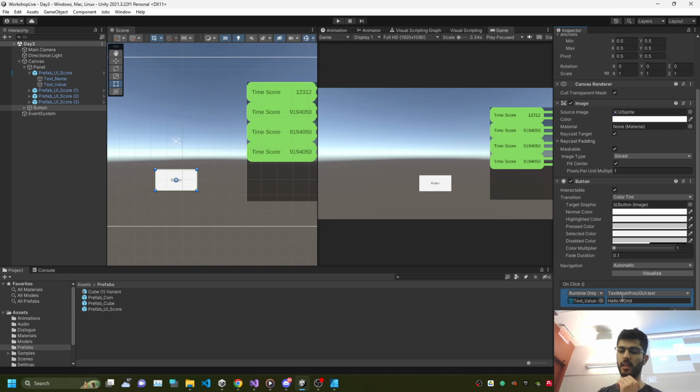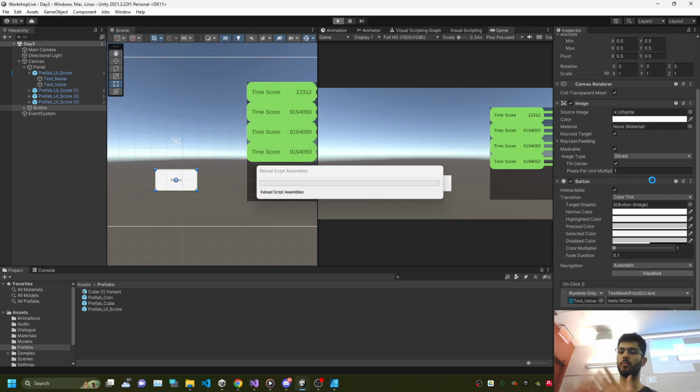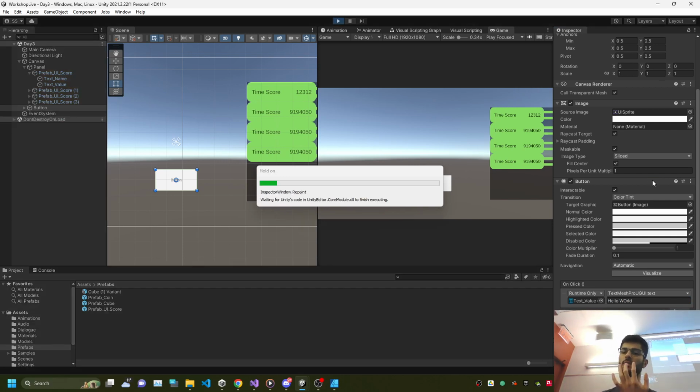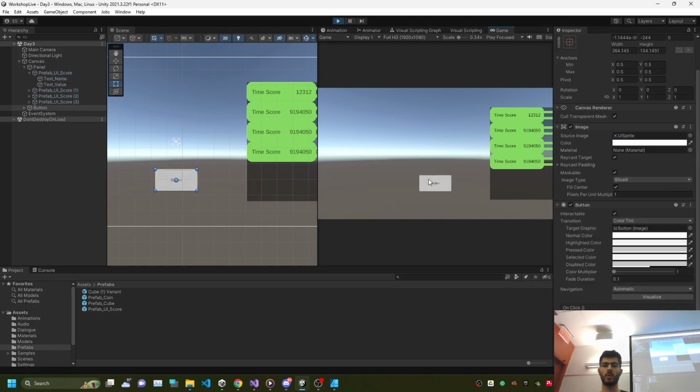And now that I've written a text here in the small input field, I can actually run the game and press the button and then the text changes. So there's actually no coding required just to change the text. But if we want to make the number go up, we need a little code, so we can also do that.